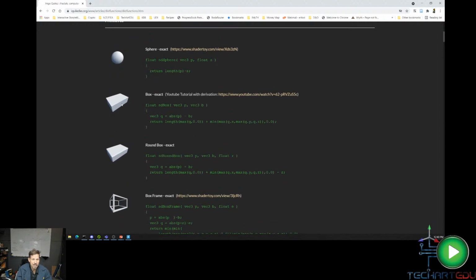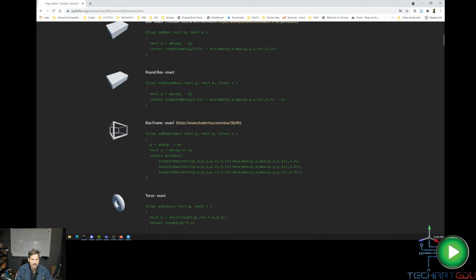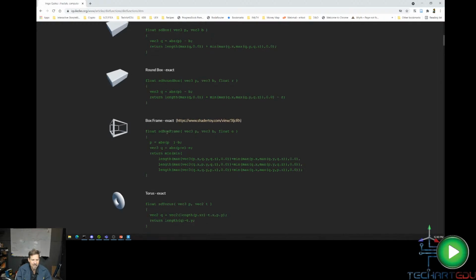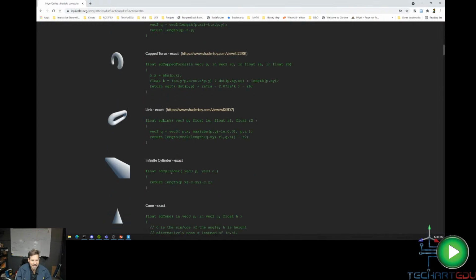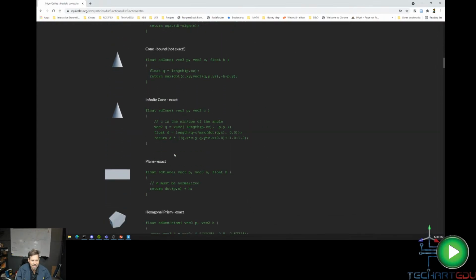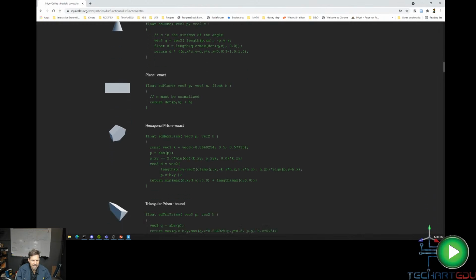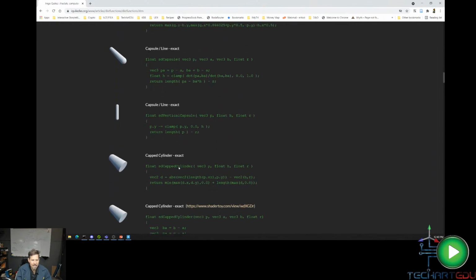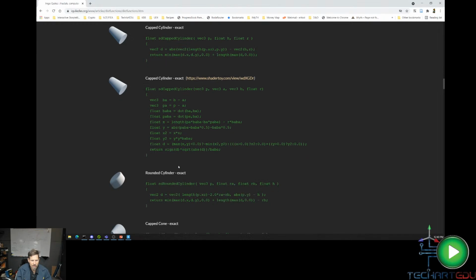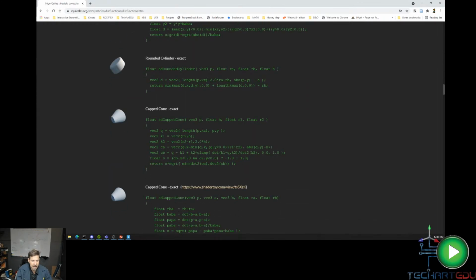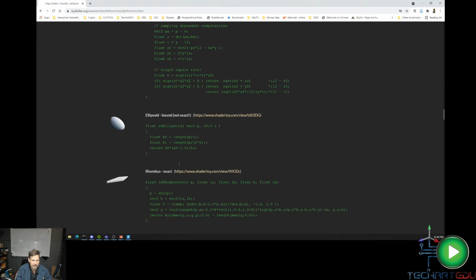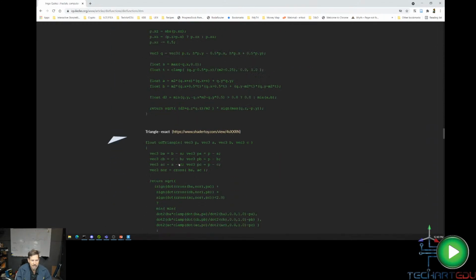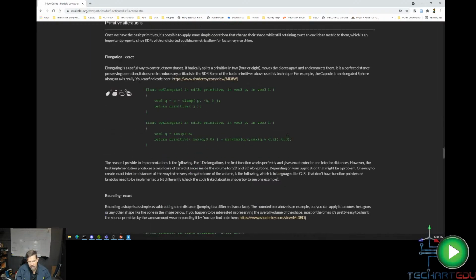He's got cubes, he's got boxes, he's got rounded boxes, he's got box frames, he's got toruses, he's got tubes, he's got links, he's got cylinders, he's got cones. You name it, he's got it. And so they've got all of these objects in here that show how to create signed distance functions with all these basic primitive shapes. And he just goes on, and he's got almost a shape for everything.